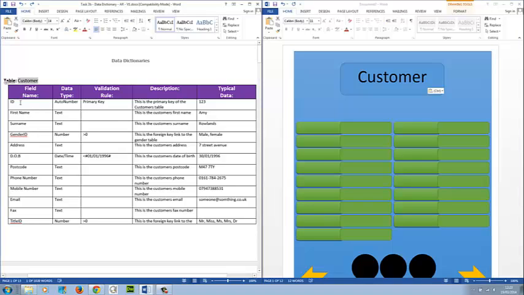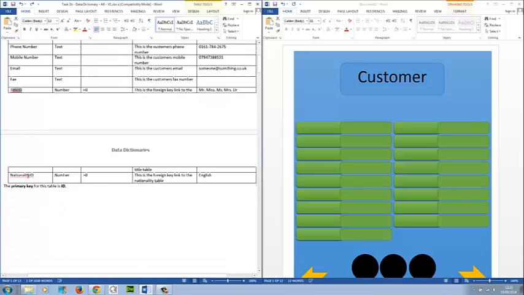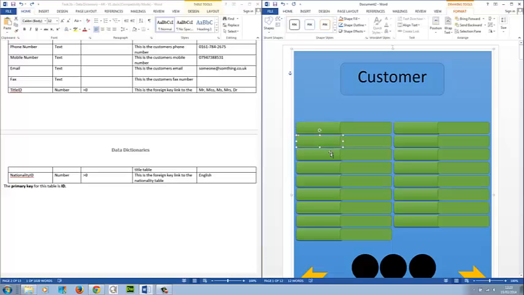Now I'm going to count how many fields I have here. 1, 2, 3, 4, 5, 6, 7, 8, 9, 10, 11, 12, 13 fields. So I've got here 1, 2, 3, 4, 5, 6, plus 6 on this side, 12, plus that one, 13.